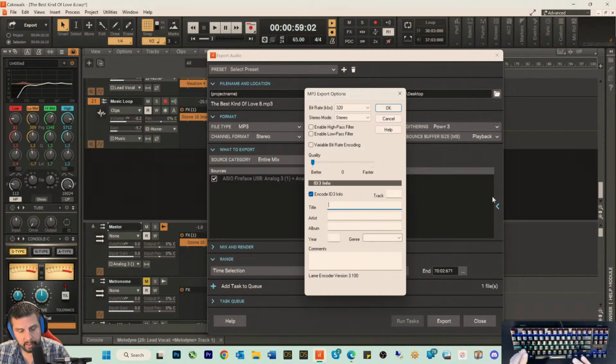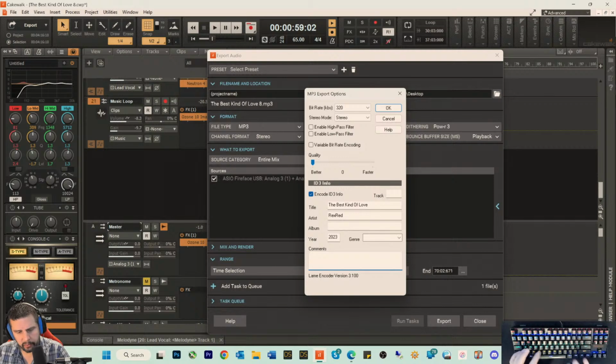So then this is called The Best Kind of Love, okay? Artist, Rex Red. So the WAV file doesn't have all this stuff in there. 2023.